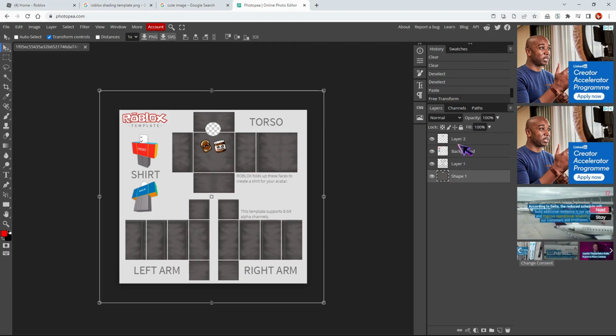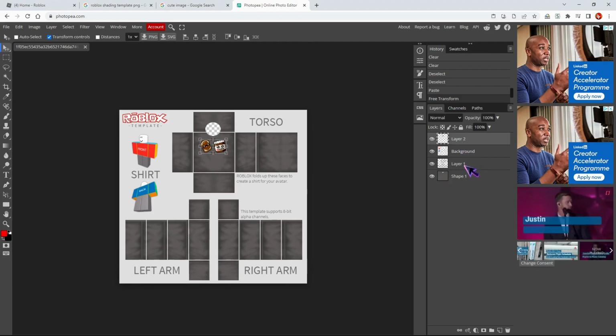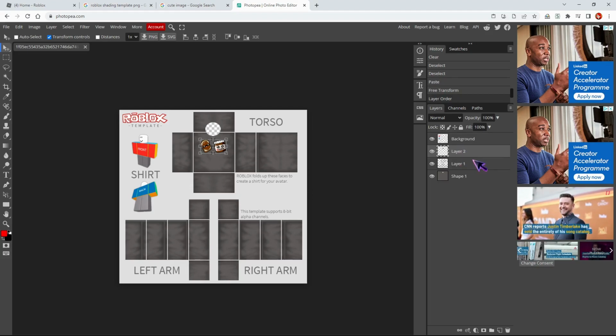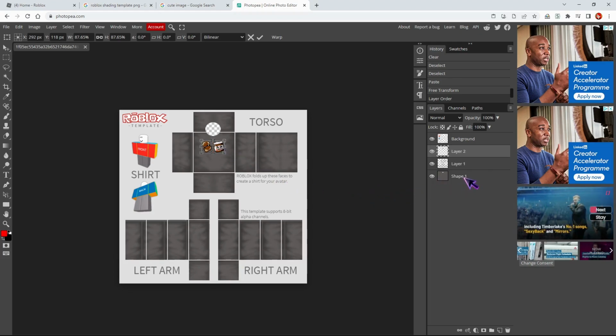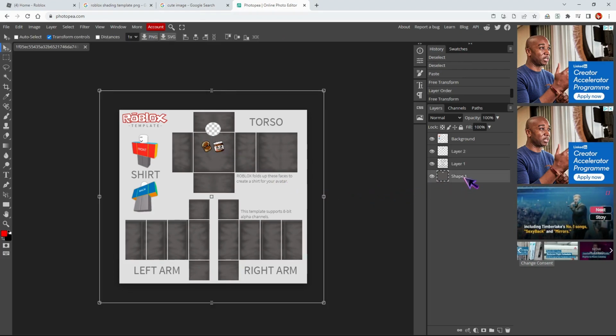I like that. So I may just adjust it once more. I need to bring it down. Remember guys, all your layers need to be under the background. So the background layer has to always be the top. I may just shrink it a little bit more. Pull it about there. It's not too close to the neck. And as you can see, that looks pretty good.